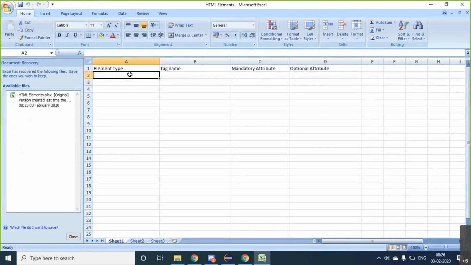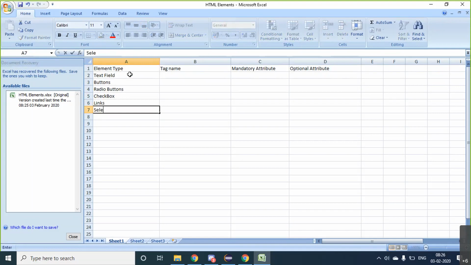So you have got text fields, you have got buttons, and you have got radio buttons, checkboxes. You have links.